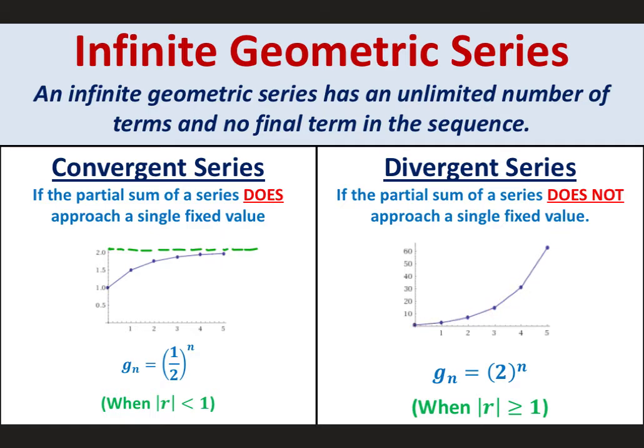Now, this convergence and divergence is always based on just one thing. It's based on your common ratio. If the absolute value of your common ratio, so it doesn't matter positive or negative, is less than 1, so if it's a number between -1 and 1, it does converge, which means you can find the sum. Now, if it doesn't converge, meaning it's divergent, then your R value is going to be bigger than 1 or less than -1. It's going to make the series get bigger and farther away each time.